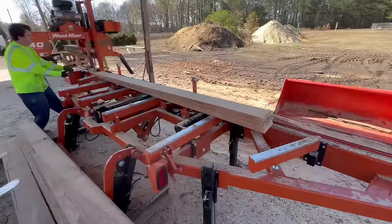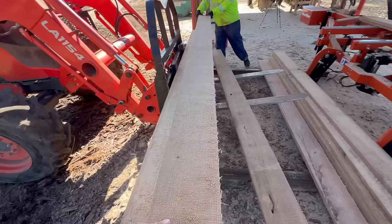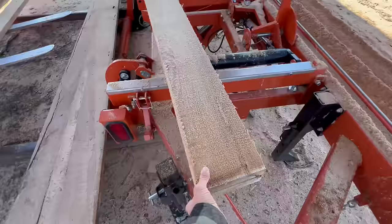Grab this in, try not to smash my hand here. We're doubling up. Alrighty. Let's get a count here.